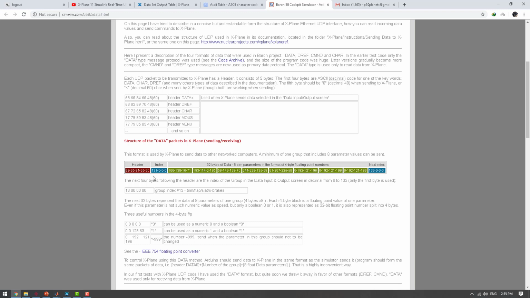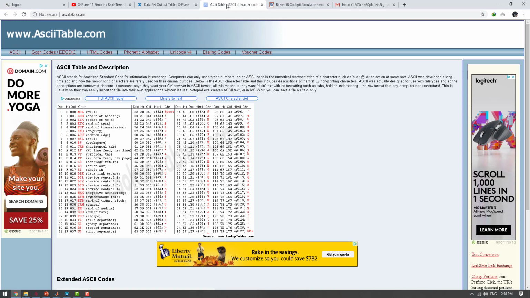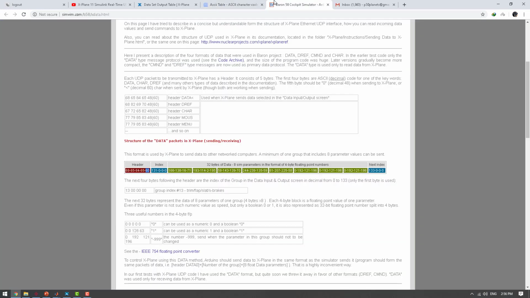And the only thing that remains is this single 60 here. In the X-Plane protocol, as you remember, after the 4 bytes of the header, there is an arbitrary byte here. It can be anything, at least I think it can be anything, but I always put a 0 there. For example, here it's 60. I will put a 0 there. It's usually 48. Doesn't matter.